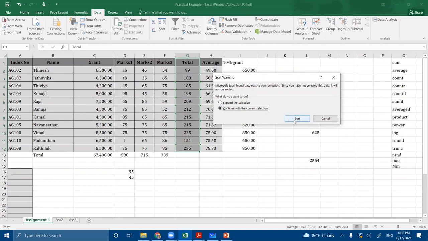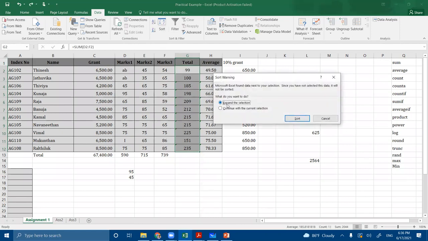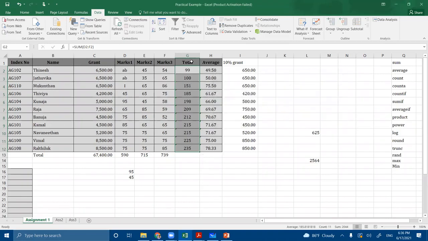When you click sort, the other data is not changed, but here it changes. So select sort, select expand the selection, and then sort. Expand selection means it automatically selects all, and the header points are changed. Without headers, yes.